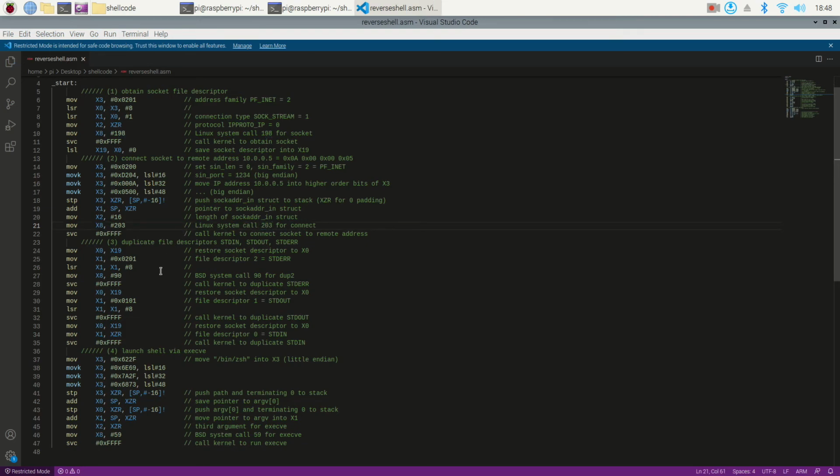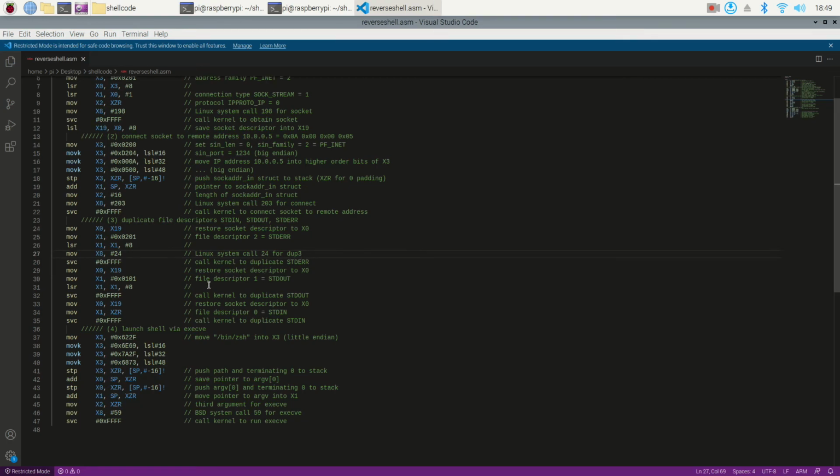And now I have to change the dup2 system call to the dup3 system call for Linux. And this one has number 24. And here I actually forgot to put the third argument for dup3 in register x2, but I'll do that in a moment. And finally, the execve system call is 221 on Linux.